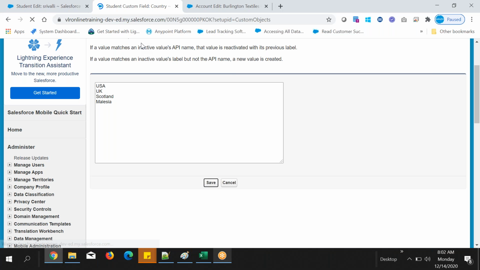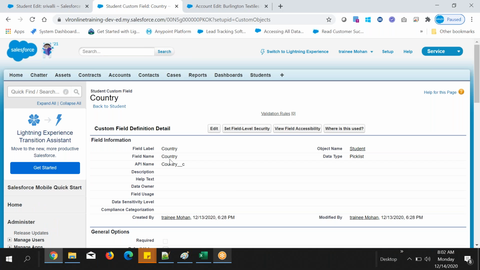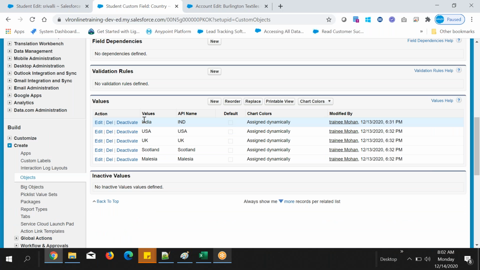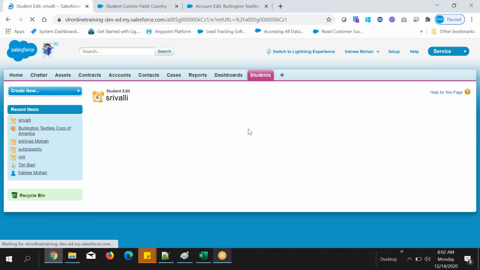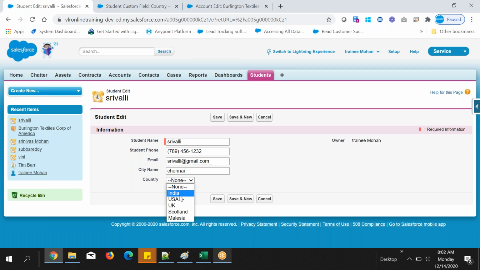So on the custom field you have created so many values, you see here. Okay, and API names you can't see. So in general, we can give both as the same also, not a problem, but I showed you the difference between both. Okay, only whatever data is there under values, that is what you are seeing as output. That's it. So now refresh the record, and you see the remaining values also: India, USA, UK, Scotland, Malaysia, each value. Okay, save it like that.